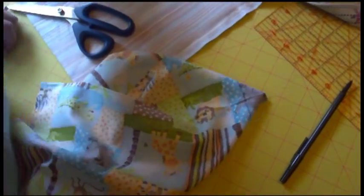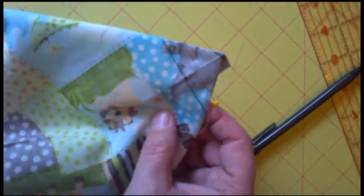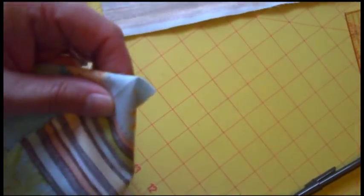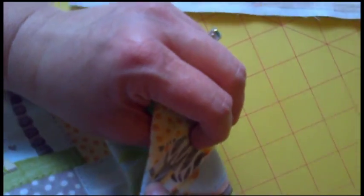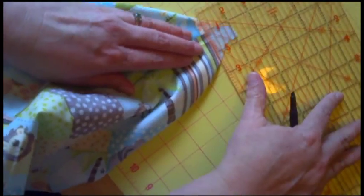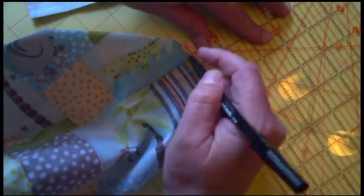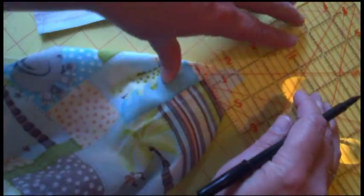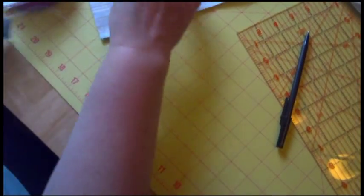I'm going to add one pin so I don't lose that nice fold I just made, then I'm going to do that again on the other side exactly the same way. Open it up, line up my crease with my seam — you can feel it lined up even if you can't see it. Then put my ruler on there nice and straight along that line and make a line at the 2-inch mark, then put a pin in there. Now I'm going to sew these two shut, do the same thing to my front, and I will be back.